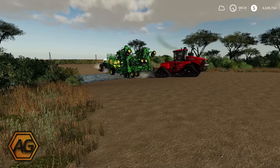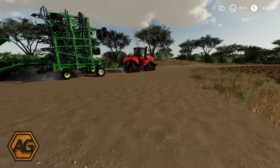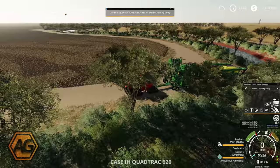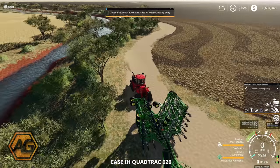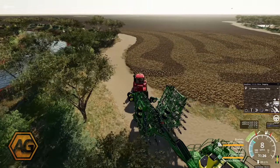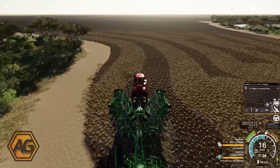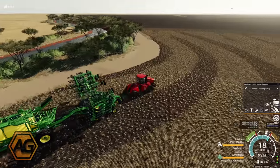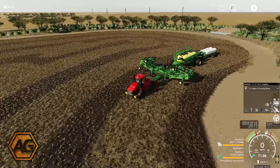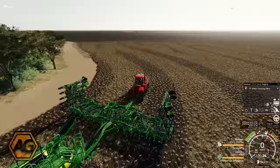All right, here is the first of the planters. And the John Deere cannot be too far behind. So we're going to hop in the quad track and get everything set up. Get the Courseplay course all set up for this. And get them ready to get going. Head out here into the field. We're going to put soybeans into this one, so I've already got those all selected. And I'm just going to head around the corner a little bit to a slightly wider area. Just imagine that that little piece up in here is going to be a little bit difficult for the planter. But here is as good a place as any.